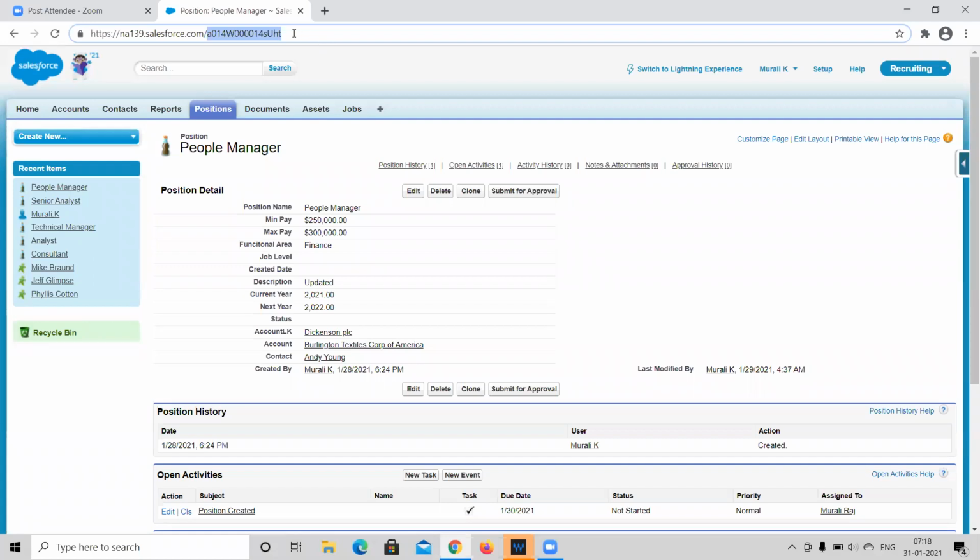The 15-digit ID is case sensitive. Case sensitive means if it is a lowercase letter, you have to use the lowercase letter, and if it is an uppercase letter, you have to use the uppercase letter. Let me open Notepad.